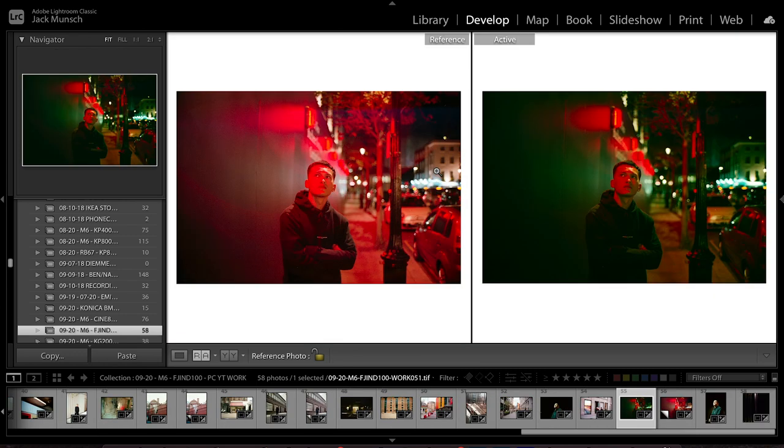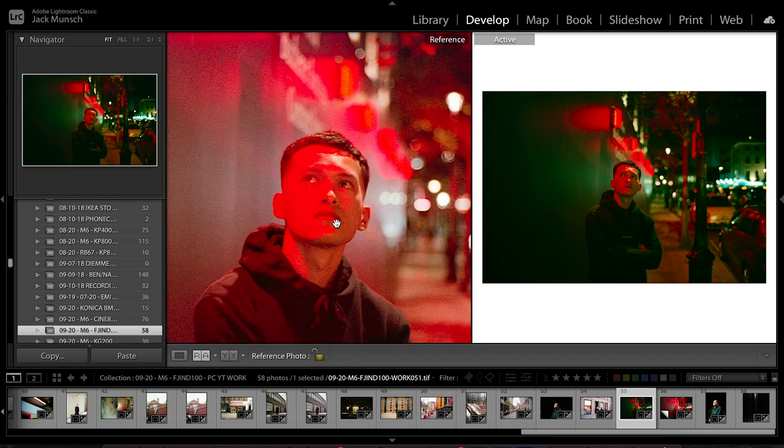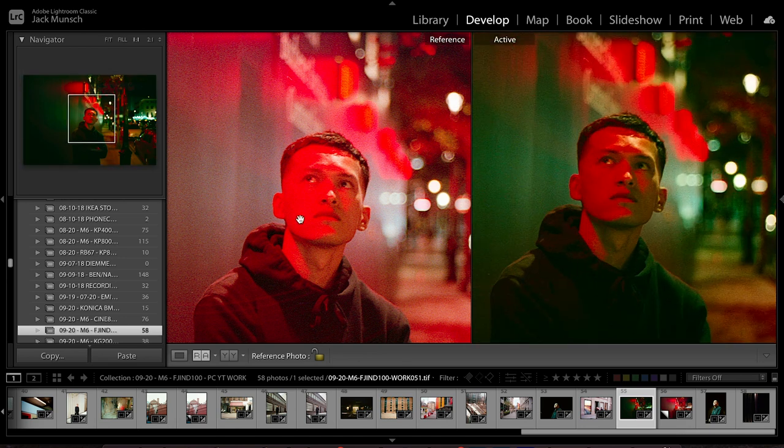And then this one's probably the most dramatic change. Because the red tones are so strong, when we shot next to these red lights, it just completely blew out all of the other colors in the image. So you can kind of zoom in on his face and just see that there's just no detail there. The red has completely washed everything out. So I didn't think I'd be able to get much back from it. So after some editing, I managed to pull some of it back, and it's still a bit messy here. There isn't really much detail, but it's much better than this.